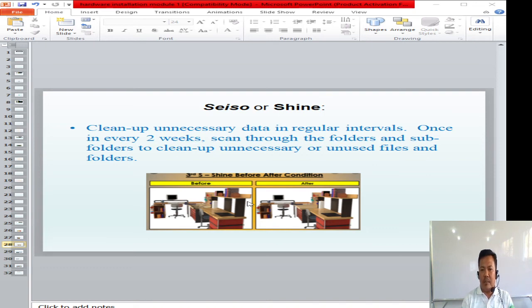It is also applicable in our different houses. We have to maintain the cleanliness in our surroundings and our rooms. The advantage of that is if it is clean, there is less opportunity of encountering accidents. So we have to let the workplace shine.